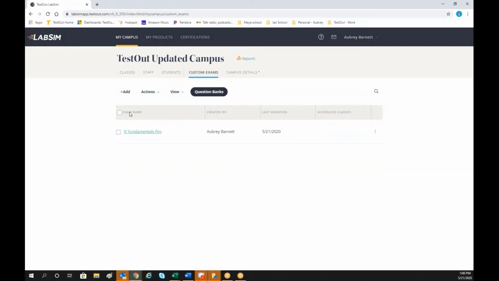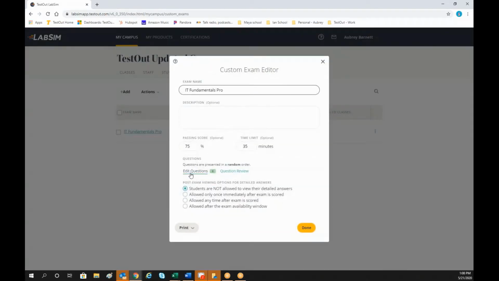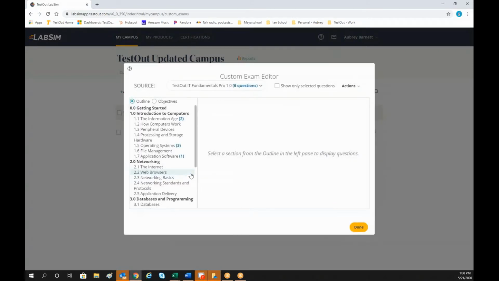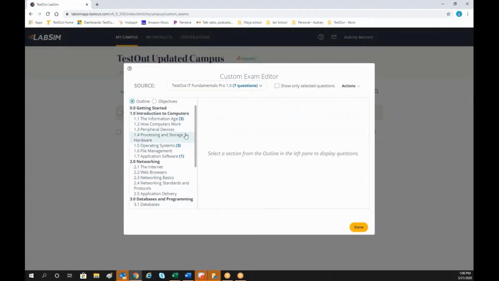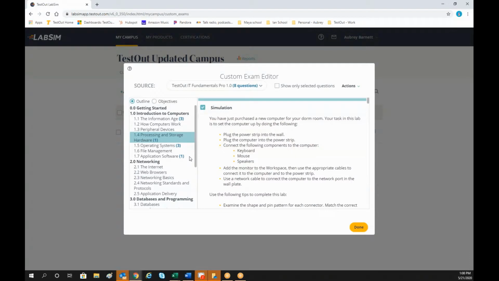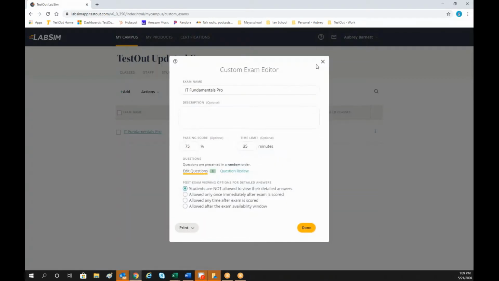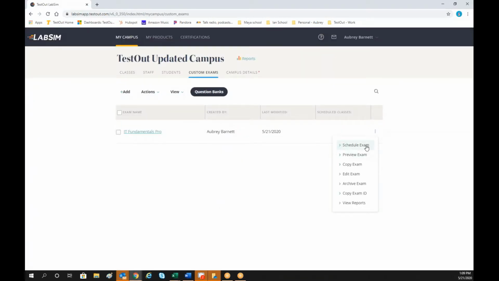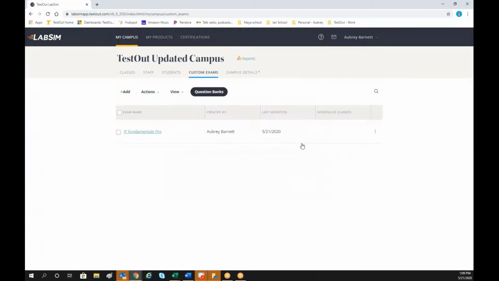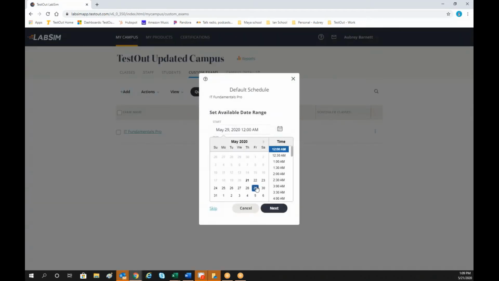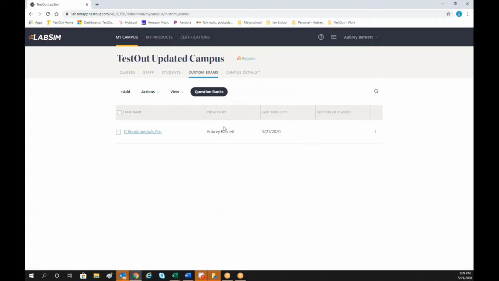We do also have custom exams where you can go in and create your own exams using any of our questions or our simulations. So you can kind of shake things up a little bit for your students. So you can see here the different questions that we have in our system that they can go ahead and select to quiz your students on there. Your students will not have access to these until you register them or schedule them for this exam. This makes it so you can do a more protected type of exam. So there's your IT Fundamentals Pro. We can go ahead and select that, choose a date and time to have them complete that exam.